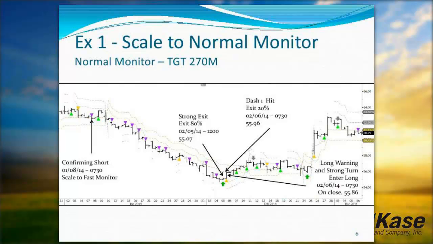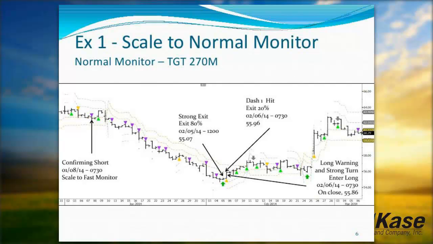And you can see again, we avoid all whipsaws and we get a nice clean down move on this 270-minute target chart. Okay. Then ultimately we get our green arrow that tells us that we should get out. Now, you could sit and say, well, why don't you scale to the daily chart? Or why don't you scale to a, whatever, higher, longer bar length?